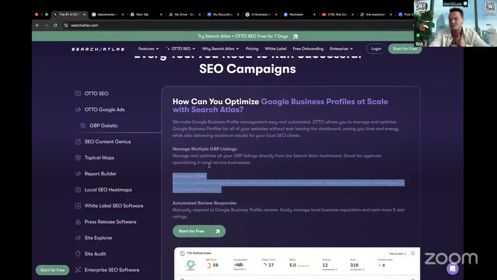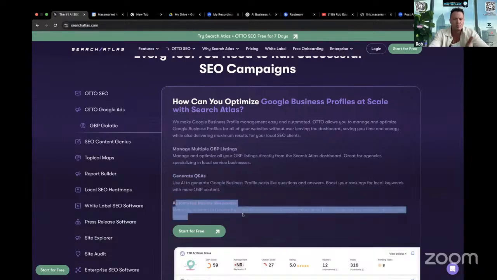Same with the blogs. And so it'll simulate those Q&As that are strategic. It'll reply to reviews automatically and still use the keywords you want to use. You can also, it'll post as many times as you want. They also recommend 2 posts per month. Now, posting, especially with photos that you take on job sites, is what's going to get you greenlit across the whole map section.